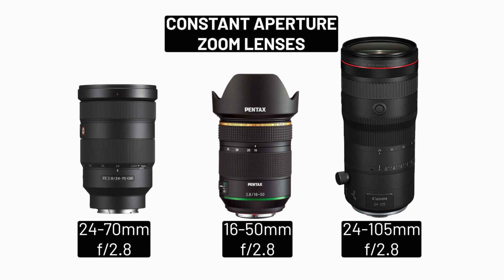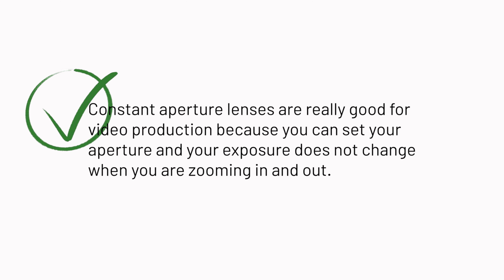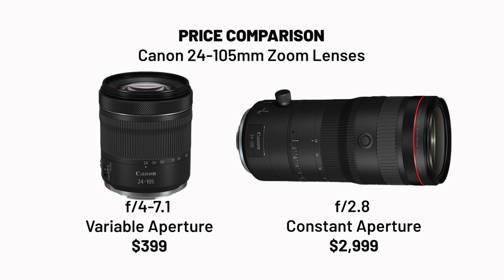When you see that one aperture value, it means that it doesn't matter whether you're zoomed all the way out like this or at the widest, that lens will keep the aperture the same regardless of the zoom level. If you had set your aperture to f2.8 and you change the zoom level, that aperture will remain constant throughout the zoom range of that lens. And so those are called constant aperture lenses, and they are much more expensive than the normal variable aperture lenses. So I hope that all makes sense.